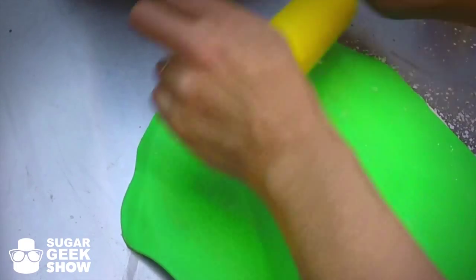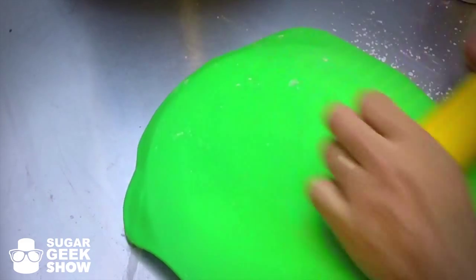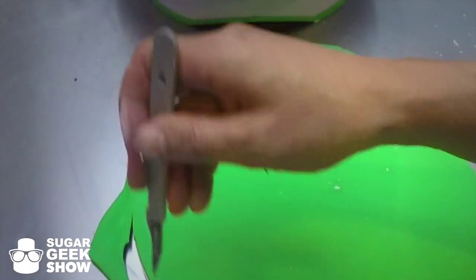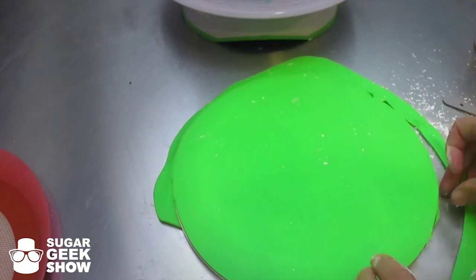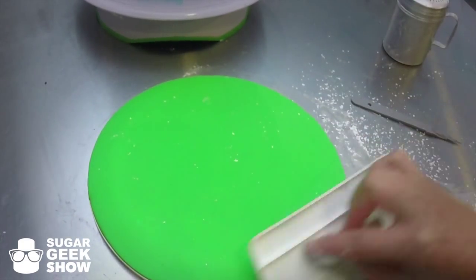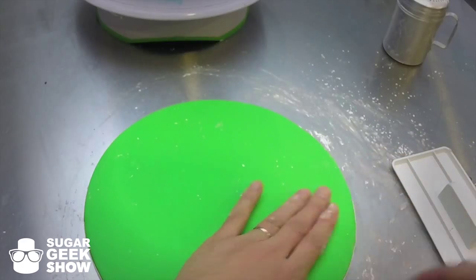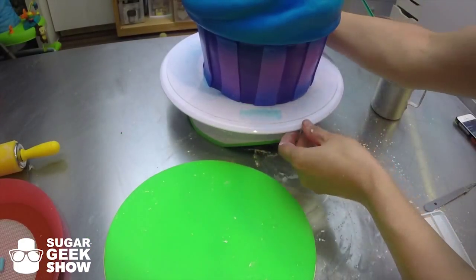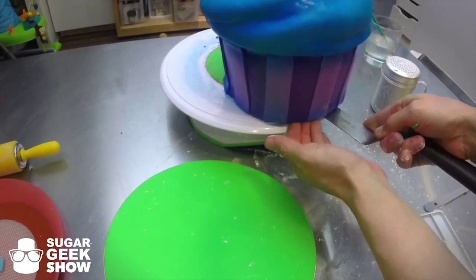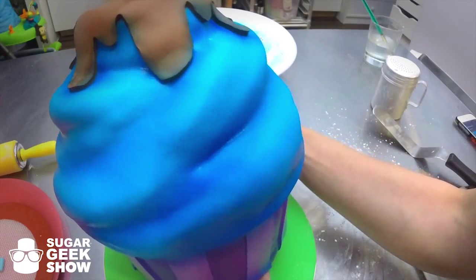Because this is a thin board, I don't have to worry about finishing it off with a ribbon. But if you had a cake drum or a board, you'd want to finish this edge with a ribbon. And then I'm just going to use my X-Acto blade here to just line up with the edge and cut off the excess. And I usually just take a smoother and I'll just kind of soften that edge. So now, to place this on the board, just going to push it to the edge, get my offset spatula, just lift it carefully, place that on there.